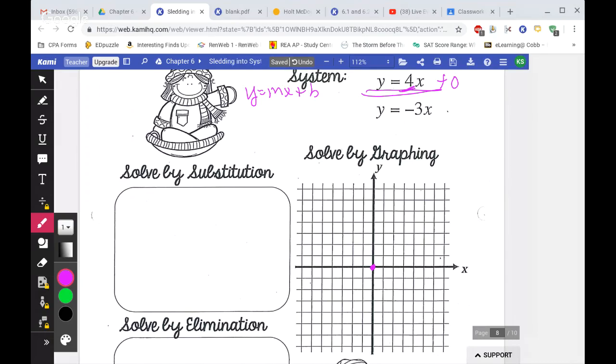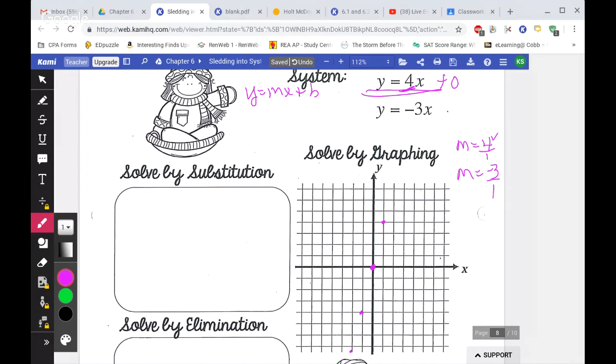The slope is still the same. It's still the coefficient on the x, which on the first equation, the slope is 4. And the second equation, the slope is negative 3. Remembering that the slope is a ratio, so it's really 4 over 1 or negative 3 over 1. And when the slope is positive, we travel in 2 positive directions or 2 negative directions. So if I go up 1, 2, 3, 4, I'll go right 1. If I go down 4, 1, 2, 3, 4, which is a negative direction, I'll go left 1.